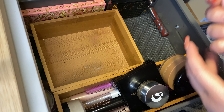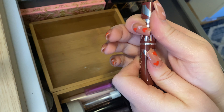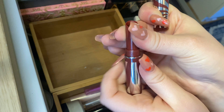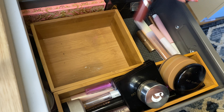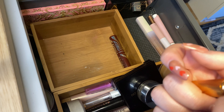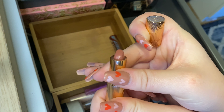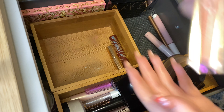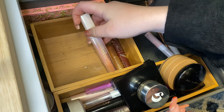As far as lip products go, I feel like I'm not going to change too much. I'm going to keep the Clinique Almost Lipstick in Black Honey — mine is really getting there, I do not have much left, and I have been obsessed with this, so that is definitely going to stay. And then I have this from Charlotte Tilbury in the shade Pillow Talk. I wore this maybe two times and I'd like to get more use out of it, so I'm going to keep that. Then I have the Hooded Beauty Silk Balm in the shade Blush, which I've really been liking, so I'm going to keep that.